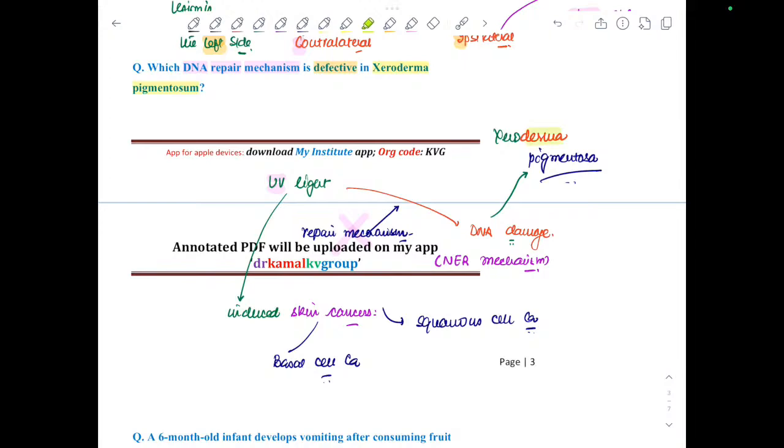Again, the word relates to derma, so here you can associate it with the possibility of skin cancers induced by ultraviolet light. Clear? That is a very beautiful description of xeroderma pigmentosa. Please remember this, it is very favorite. Defective nucleotide excision repair, right? So the answer to this will be nucleotide excision repair defect, NER. So this leads to xeroderma pigmentosa.